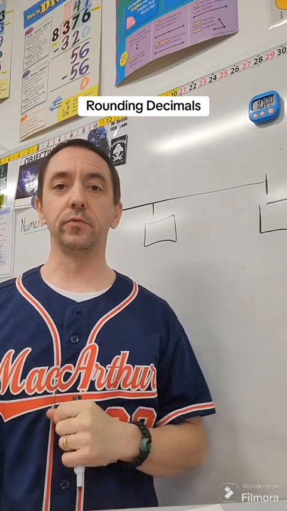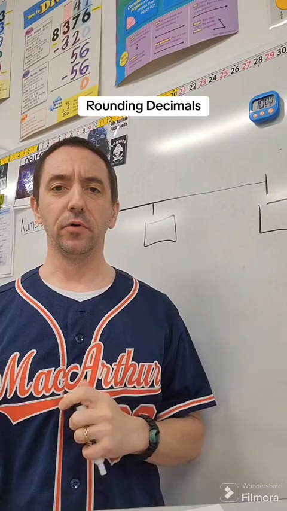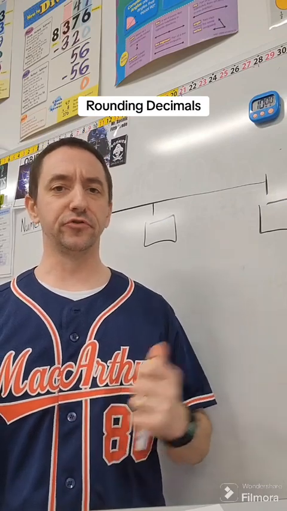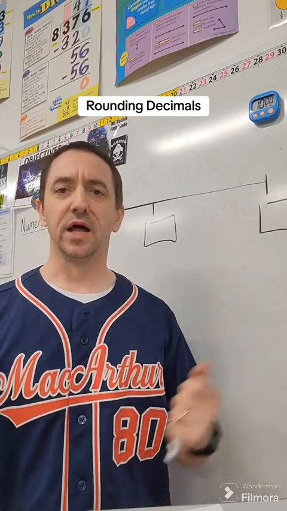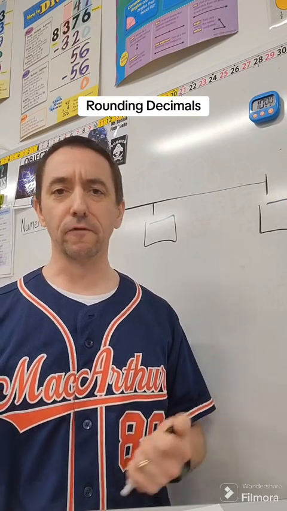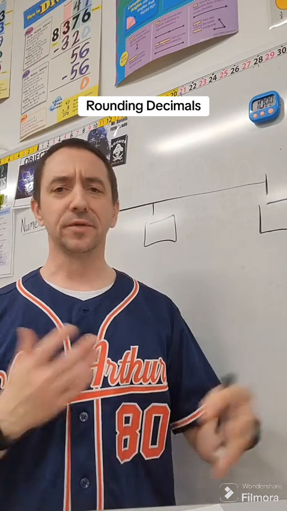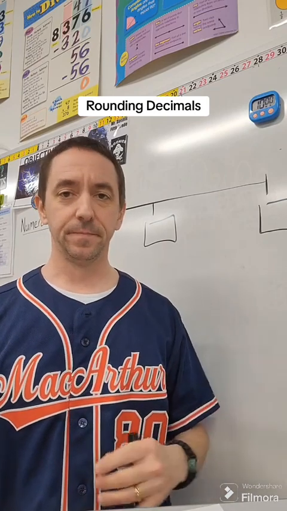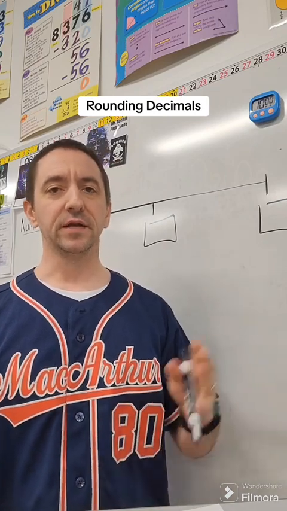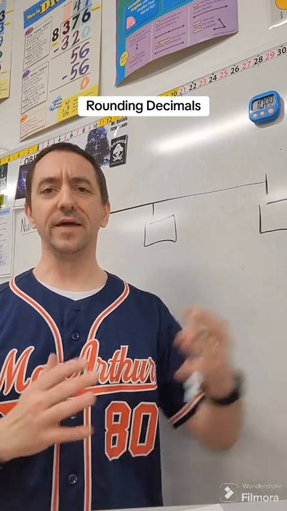I thought we'd jump right in with rounding decimals. Now, I know most of the time with rounding, people will stick with a traditional chant or rhyme, like 5 or more, add to the score, 4 or less, let it rest, something to that effect, which is fine. Totally cool. But again, it doesn't really show us why these things work.